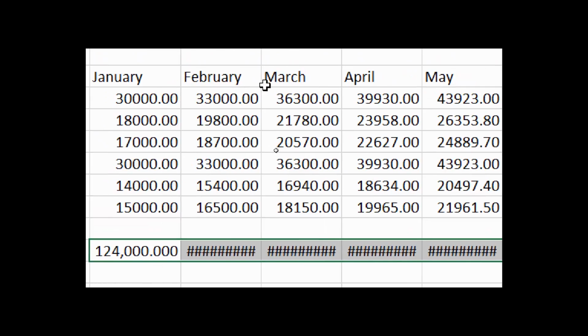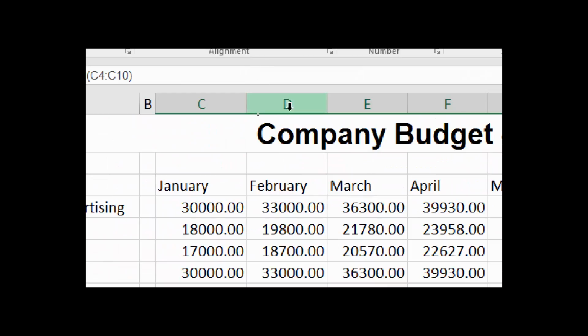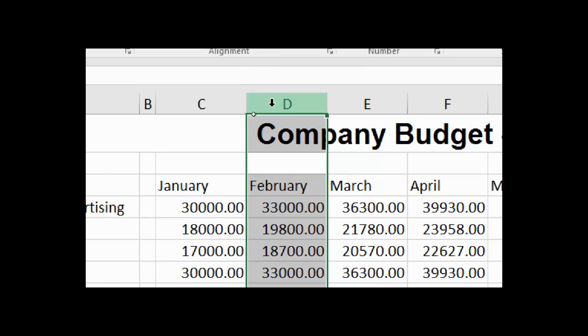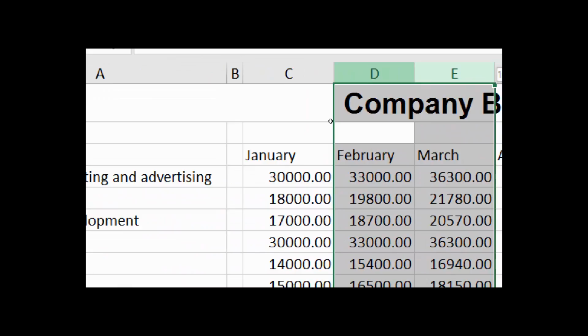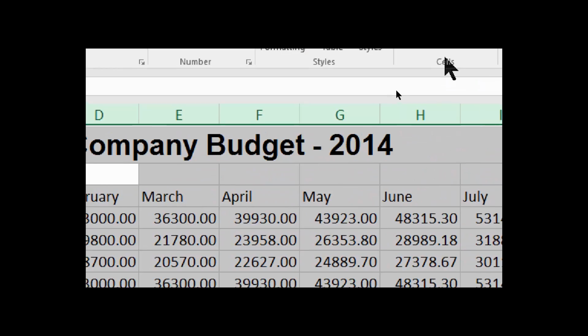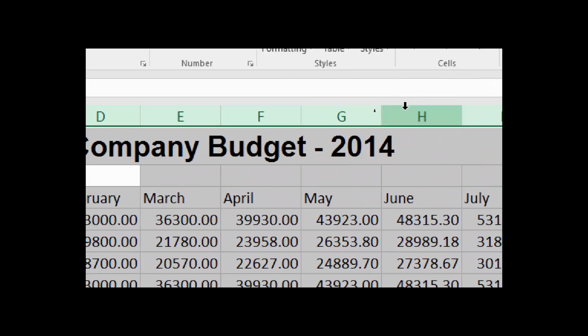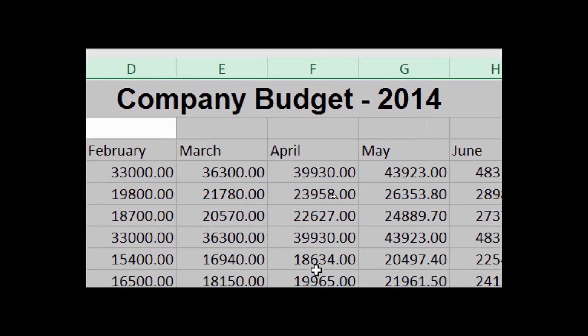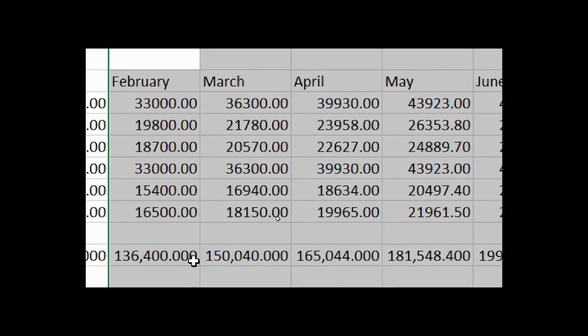Now, in this case, we're going to make all of those columns bigger at the same time. So I'll pick on letter D, and I'll highlight from letter D over to the June column, or to the July column. So they're all selected. And then I'll get the black cross between one of those columns and double click. And now that should have made the columns bigger, and you can see that it did.